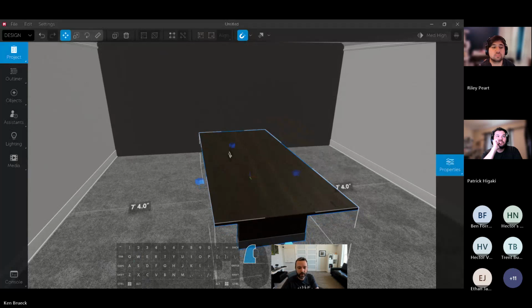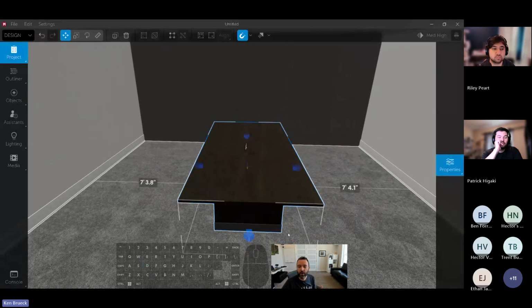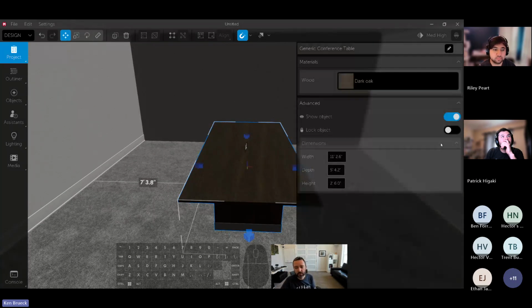Okay, so now we have a table in here. I want to talk briefly about the properties panel. The workflow of Modus is very simple and repeatable. Once you drag in an object, it doesn't matter if it's a table or a display or a window, it's going to be the same thing over and over. You bring it in, you manipulate it with your cursor tool modes, and then with it selected, you come over to the properties panel. The options available in the properties panel are going to change based on the type of object you have selected.